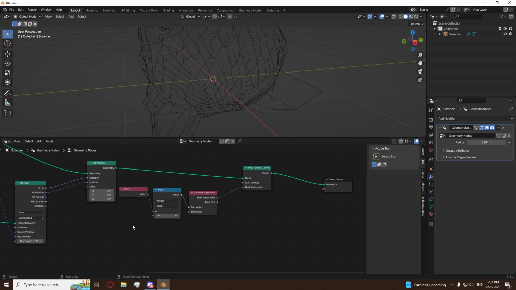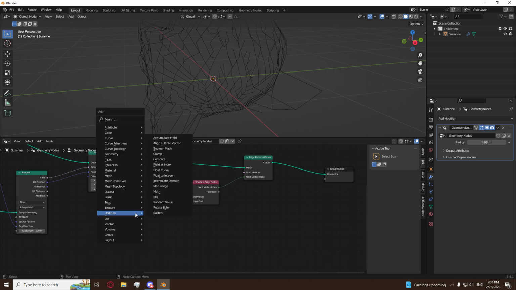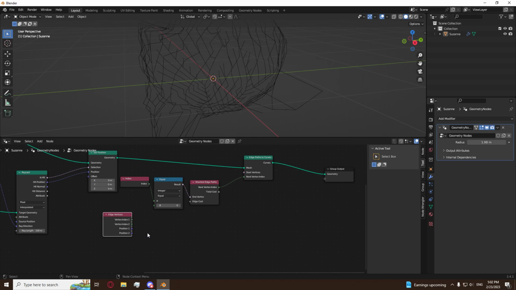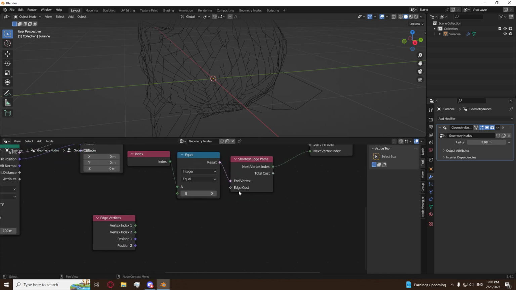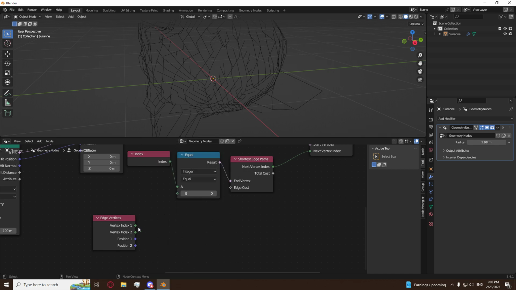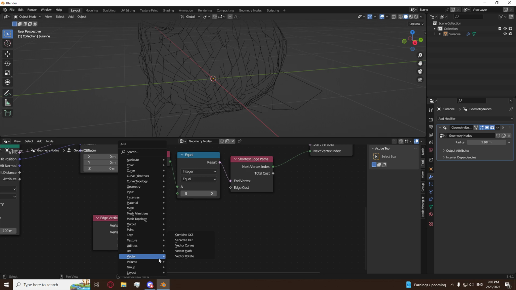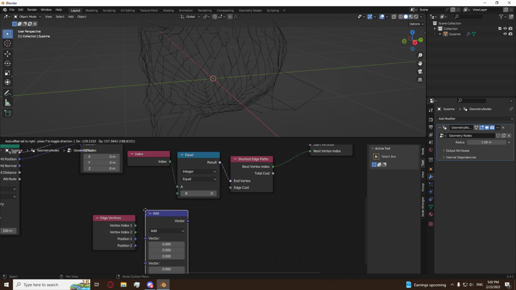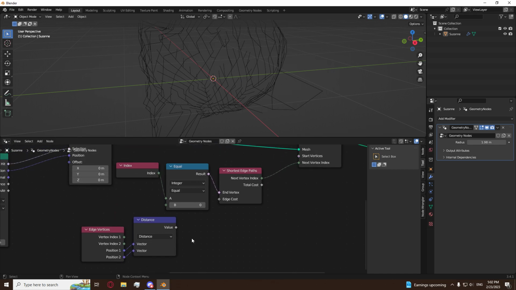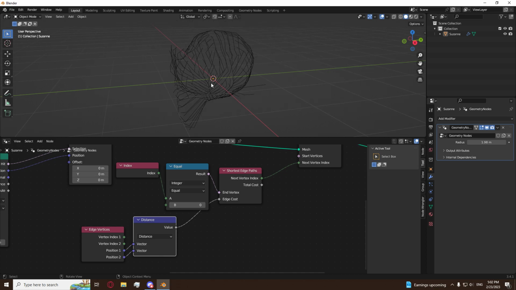Actually, I forgot to do something. I don't understand what's the need for this, but apparently you need to do this for some reason. It's related to the edge cost. Now, what you need to do is you pull out this edge vertices node, you go to vector, vector math, distance, put this one over here and this one on here, and plug this in.